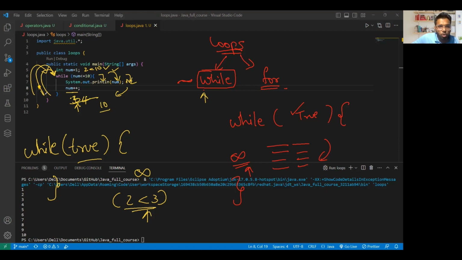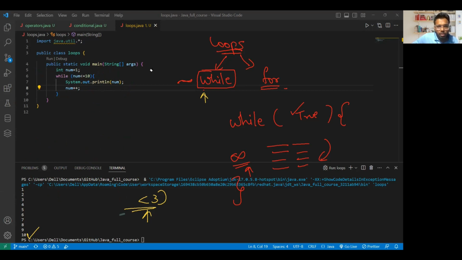So it keeps on happening until the value has reached 10. So once it has reached 10, it goes back here. Now 10 is equal to 10. Great. It will print the 10 once. And after printing the 10, what will happen? Num plus plus. Once you do num plus plus here for 10, the value of num now will be 11. Once it is 11, when you go to check the while condition, 11 is greater than 10. So this condition is not true. As this condition gets false, the while loop just stops here. Okay, clear? Good. So I hope you have got it. You have got the while loop, how it's working, right?